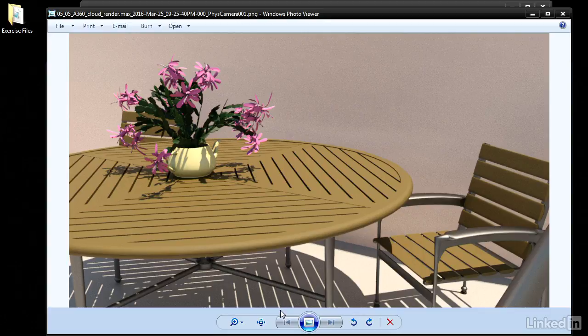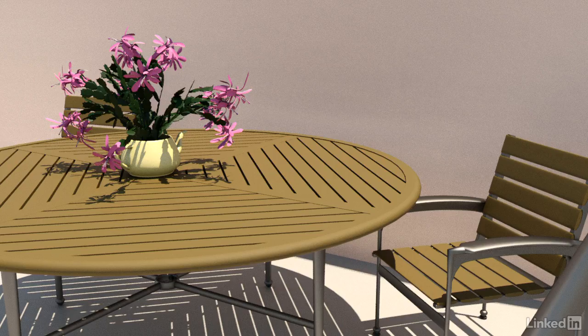And here it is, the A360 rendering. I'll just maximize that. And that is a draft quality rendering, really not a standard quality, but it calculated in the cloud. We didn't have to use any of our local computing resources. There are some limitations, but depending upon what you're doing, it may save you some time and effort to render in the cloud. And that concludes our chapter on rendering, and it also finishes our whole course on 3ds Max 2017 New Features.